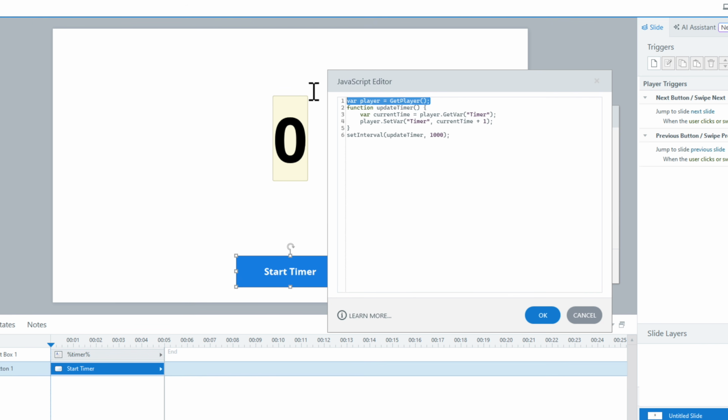There's a couple things, if you haven't checked out my video from last week, there's a couple of things that we can do to simplify this code a little bit more that ChatGPT doesn't seem to have knowledge of yet. So we need to probably train ChatGPT that from now on, you can actually just do this. And the first thing is we don't actually need to reference the player in this way anymore. When we're getting variables and setting variables right here, we don't need to actually talk to the player. We basically just come in here and we just say get var. So lowercase g, uppercase V. That's all we need to do.